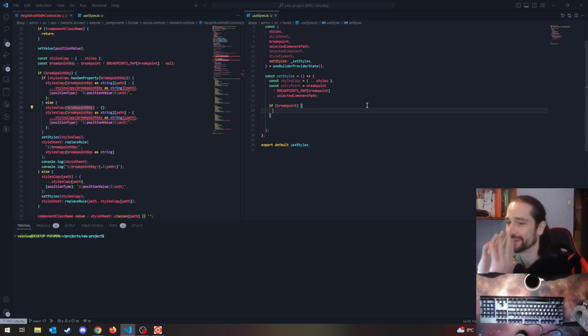Okay, I'm thinking. Okay, if we have a breakpoint, then the entry point is going to be a breakpoint. We don't have a breakpoint. Entry point is going to be a selected component. Right.